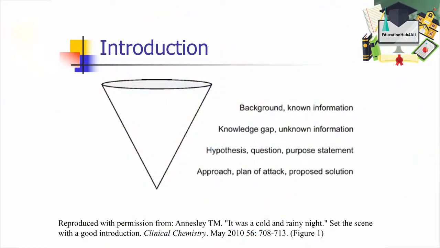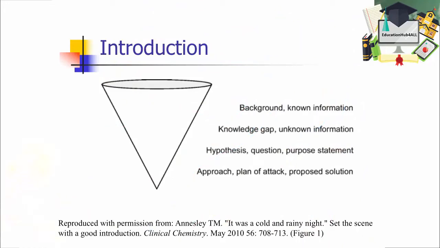Then you quickly move from the what's known to the what's unknown. You pinpoint for your reader the gaps and limitations of all those previous studies on smoking and breast cancer. What were the flaws in those studies that make us still unsure of whether smoking causes breast cancer? Then you narrow down even further to your specific hypothesis or question or aim of your study.